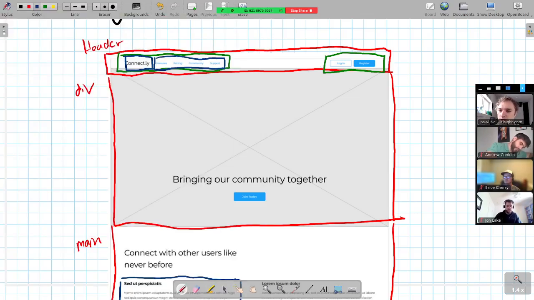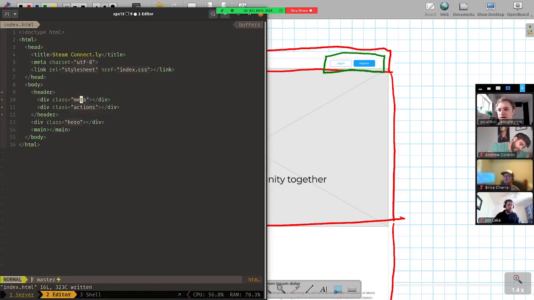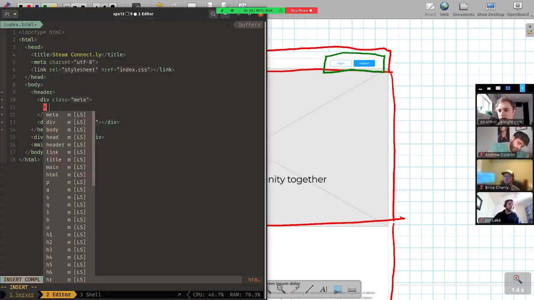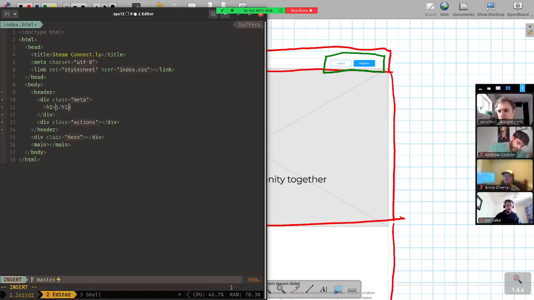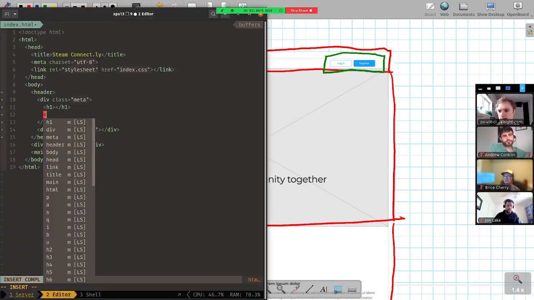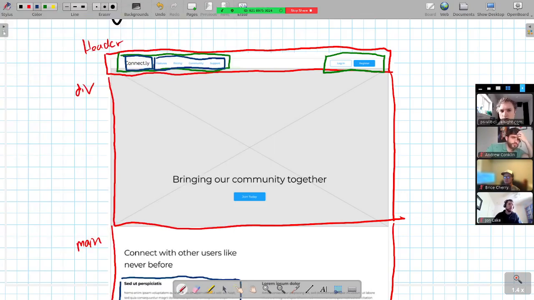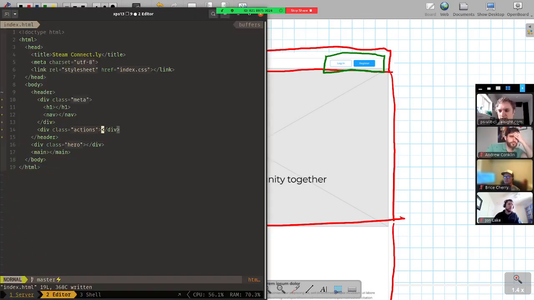Inside of that, meta has an H1 and a nav bar. And then the actions have two buttons, log in and register.